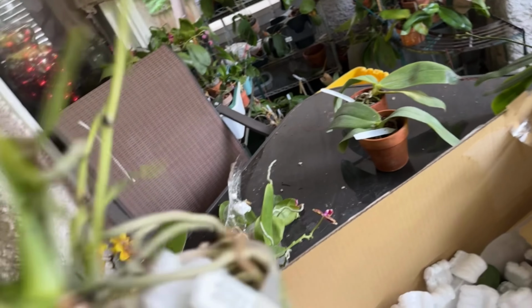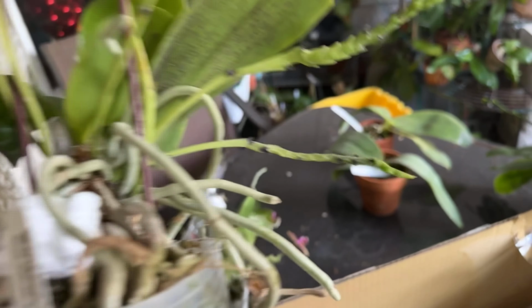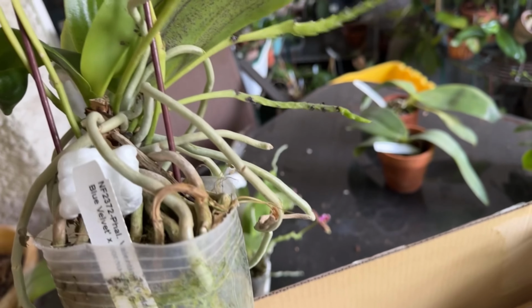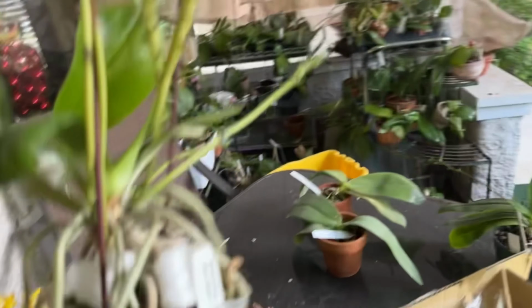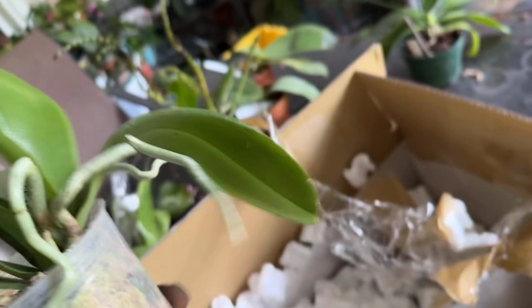And here it is, pulling it out. Big jumbo sized. I don't know how many spikes. What, 5? I'll let you know later. There are those black marks, which looks a little bit like some cold damage, but I don't think it's been cold, but I'll have to watch that. It could be just poor quality of water. I don't know. Okay, we're pulling the next one out, and this is a replacement as well.